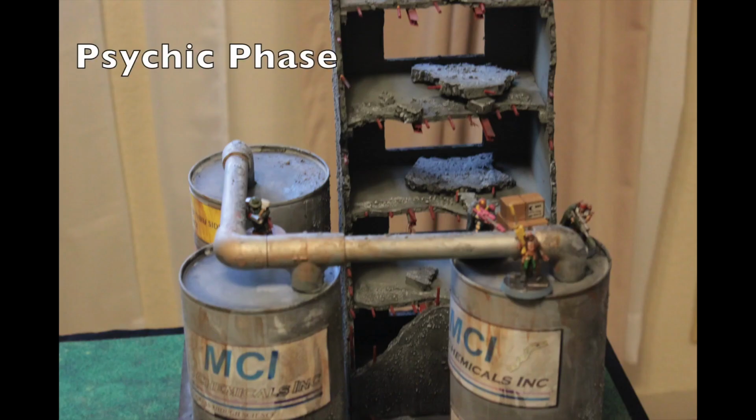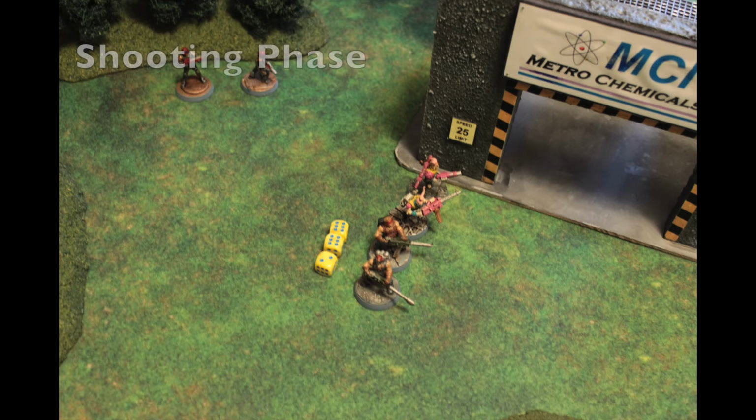In the psychic phase, I'm able to use Fury of the Ancients as well as Smite to kill off 3 members of the one-hit wonders. I managed to kill the 3 lascannon carrying operators of that squad, so that drops the squad down to half strength, which was kind of nice. And in the shooting phase, oh my god, the shooting phase.